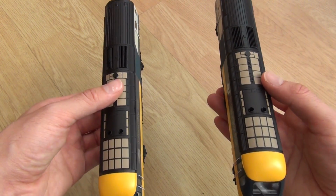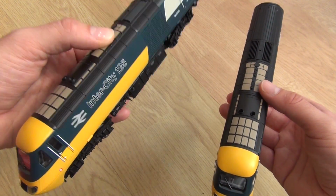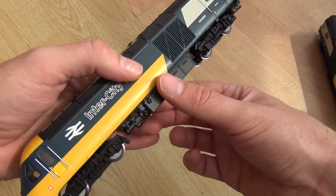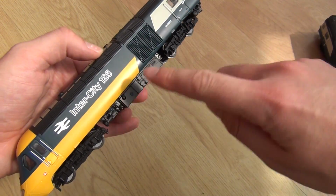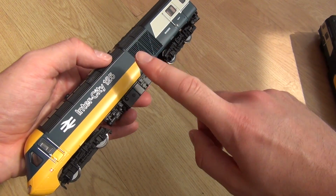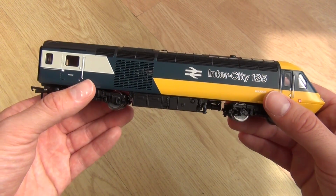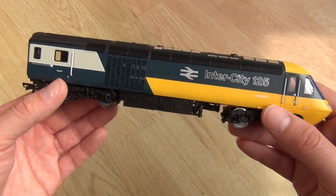Okay, so comparing the weight of both units, there is a noticeable difference, obviously. The one on the left weighs an absolute ton, a proverbial ton. It's not technically a ton, it's really heavy. You've got a gigantic motor in the centre, twin flywheels driving both bogies, which is obviously why it's so heavy. And it needs to be, because that's what gives you all the traction, that's what gives you all the grip. This is literally the power car. In real life, this would also have an engine in it, and this would push as the other one pulls, or vice versa. But obviously, in model form, it doesn't need to do that.